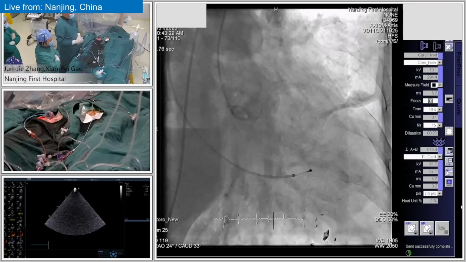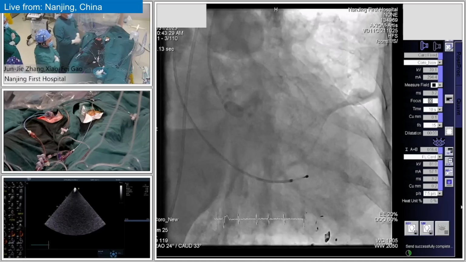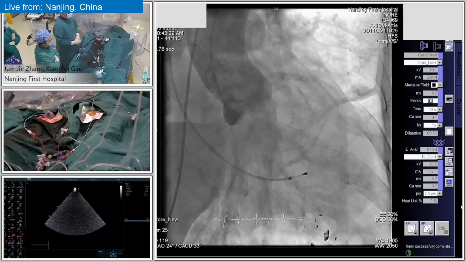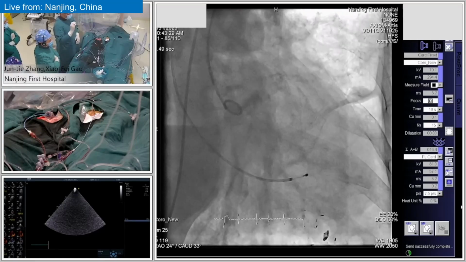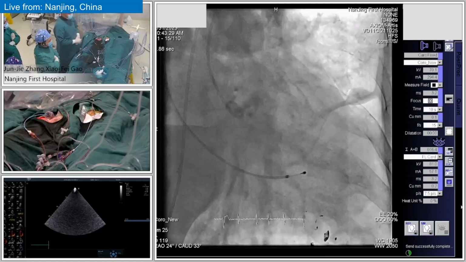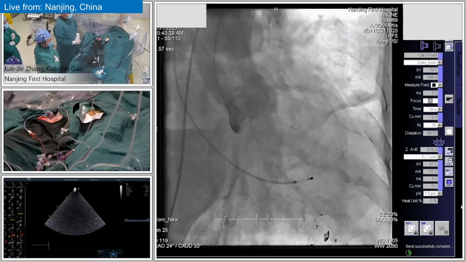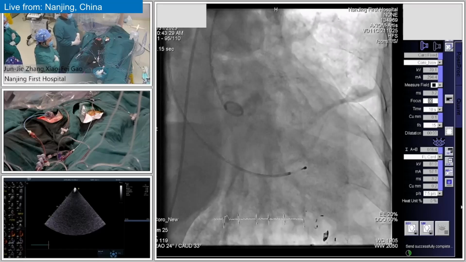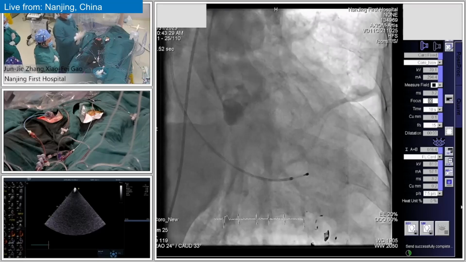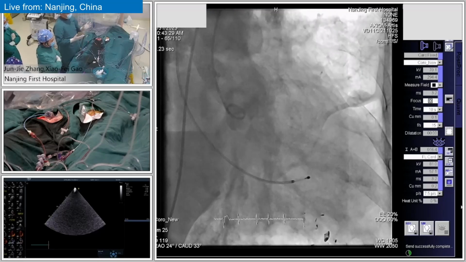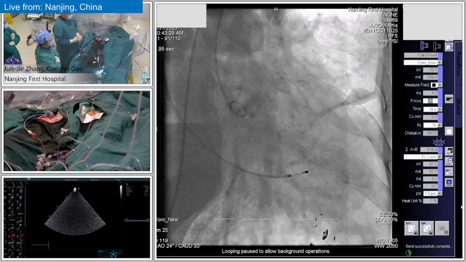We want to avoid the valve being deployed extending into the septal membrane, because if we deploy a little too deep, it may compress the left bundle branch, which will result in a third-degree AV block after the TAVI procedure. So for this type of BAV case, we can do a high implantation, avoiding exceeding the septal membrane and avoiding compressing the left bundle branch. So this is my strategy.